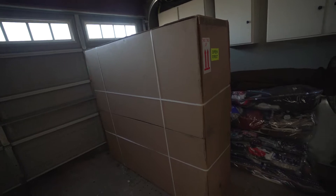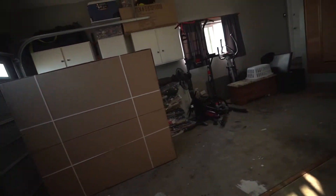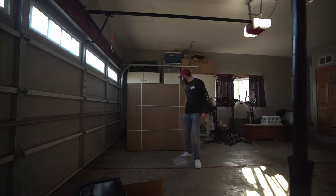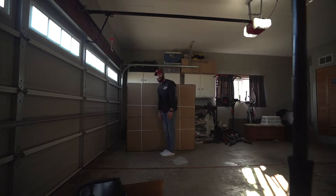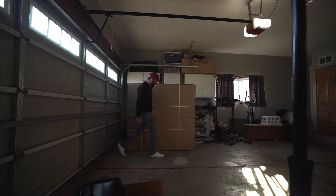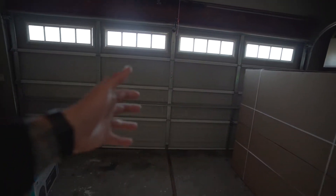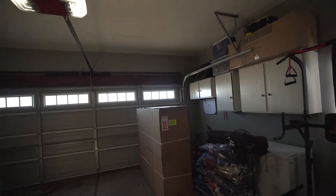This is a big freaking box, dude. This thing is massive. Let me put the camera down so you guys see how massive this is. I'm like 5'10, 5'11 on a good day — this thing is huge. This thing is freaking massive. I can't even wait anymore, I'm gonna go ahead and bring the S2K in and start slapping this on, because I need to see this on the car ASAP.